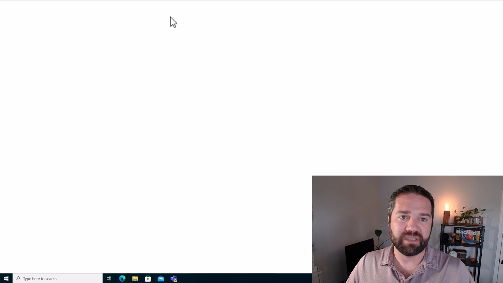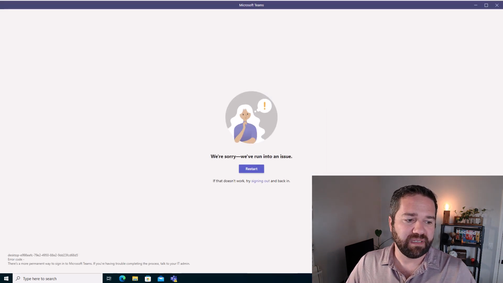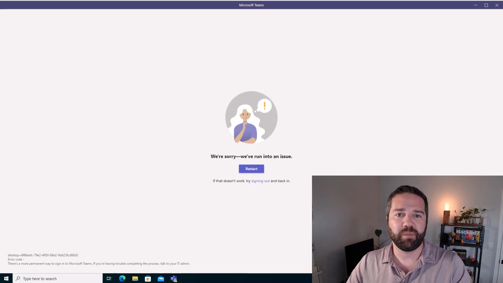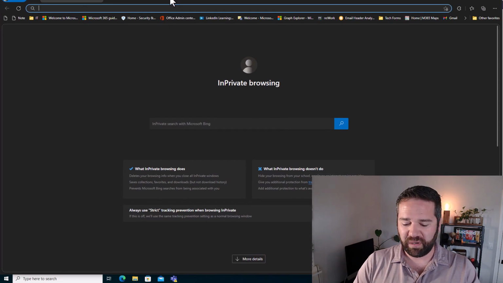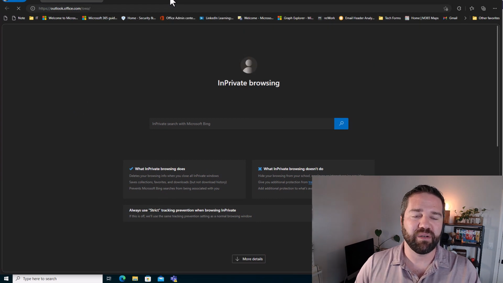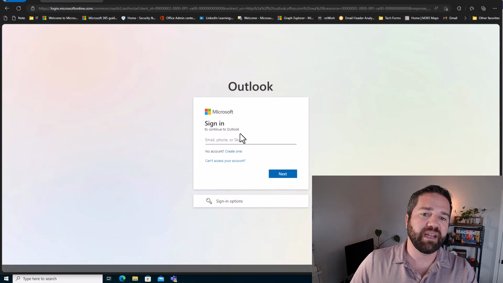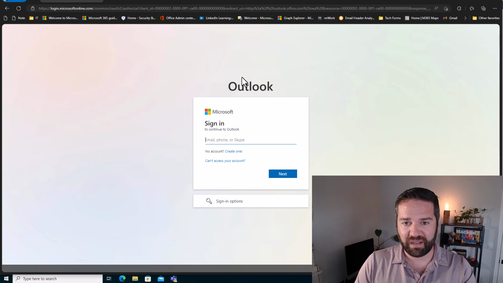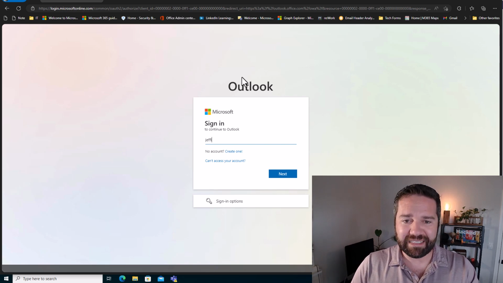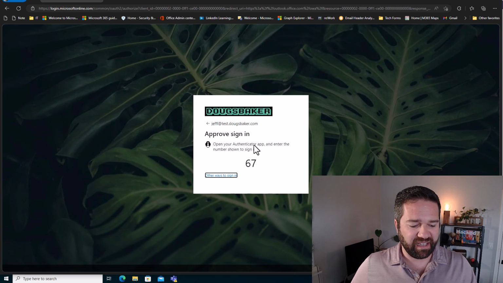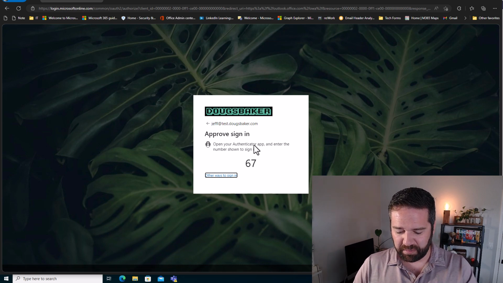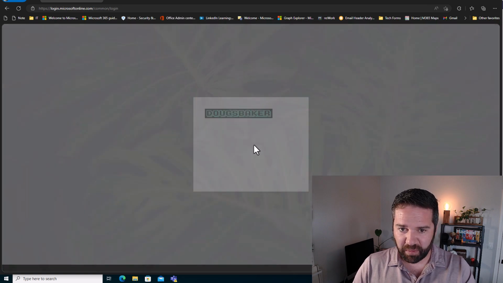But what about incognito browsers, right? What about the browser-based session? So in this case, I'm going to use my normal computer and I'll show you what happens in this scenario. If Jeff, in this case, is trying to access outlook.microsoft.com, what is his experience going to be on that non-managed device? And again, passwordless authentication, a really cool capability here to quickly allow you to sign in with the Authenticator app and number match.